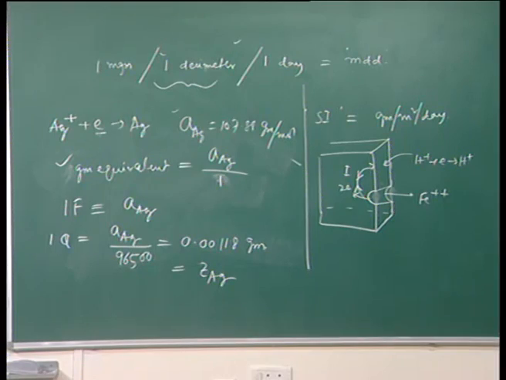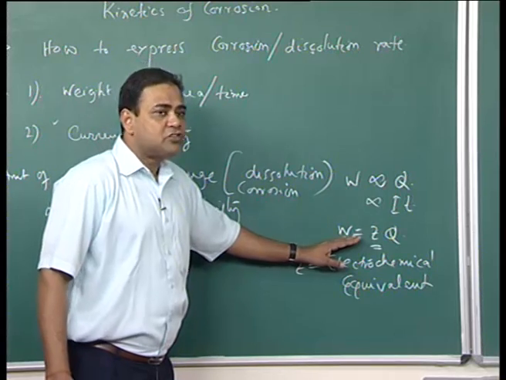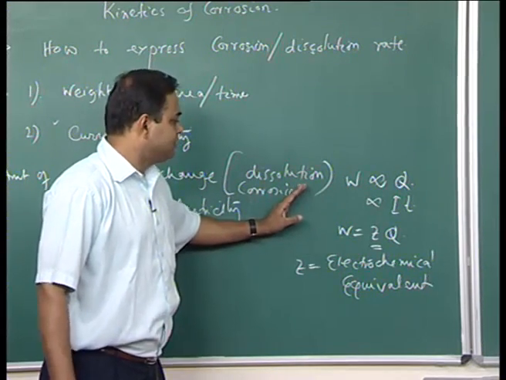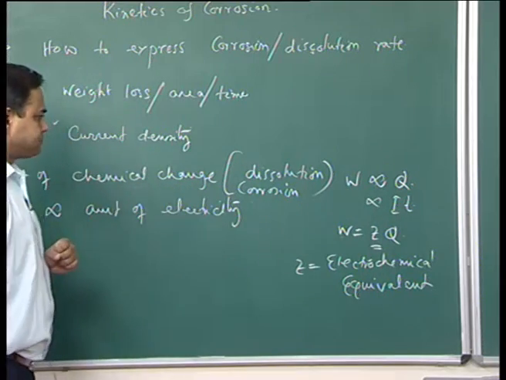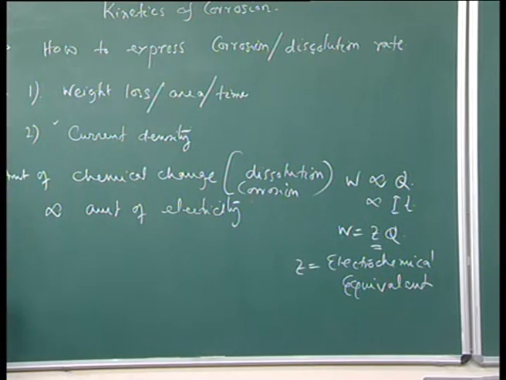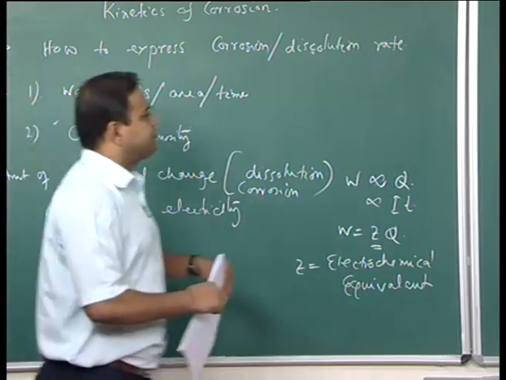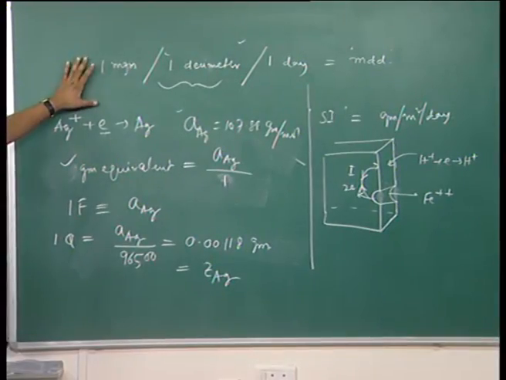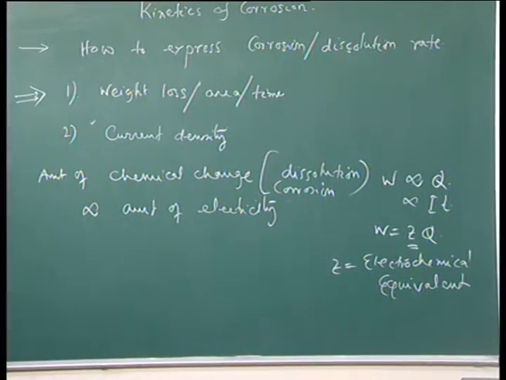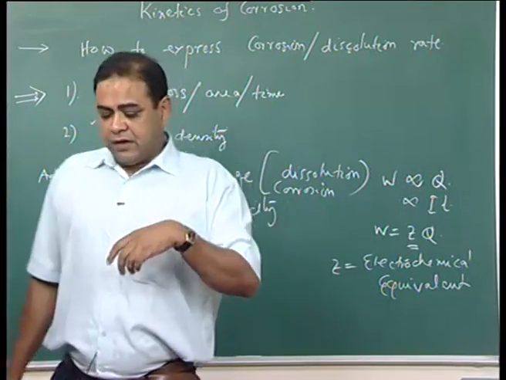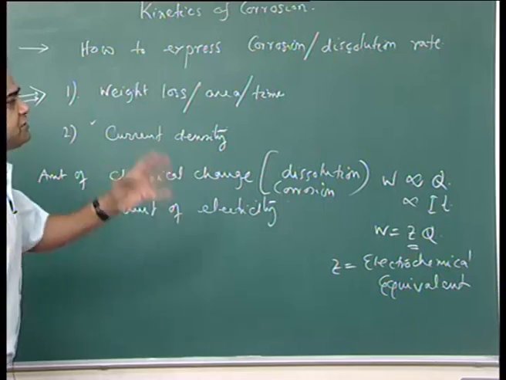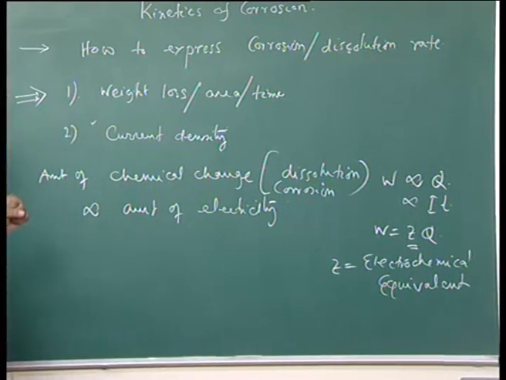Now, we have a relation that the weight loss or the dissolved weight is equal to the gram equivalent into the total charge. Now, the first law would be enough to have a relation between the weight loss per unit area per unit day with the current. But let me also put forward the second law. The second law says that if you are supplying the same amount of electricity, then the amount that would be deposited or dissolved would be chemically equivalent.